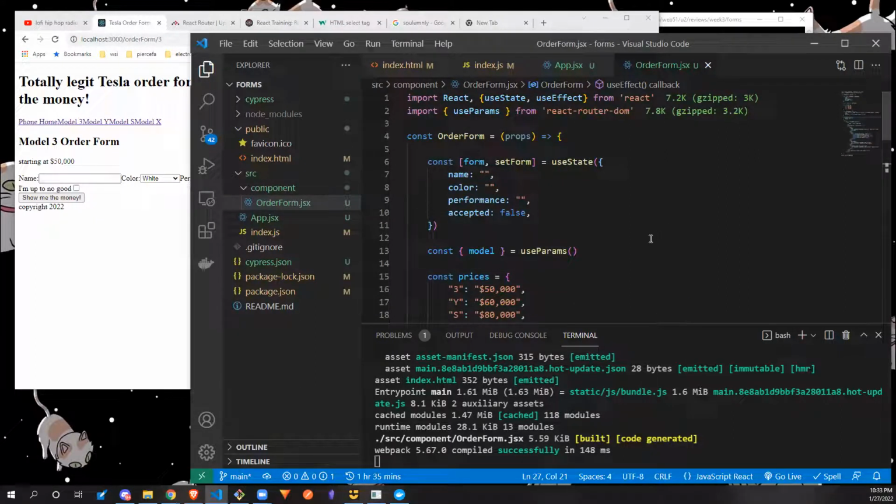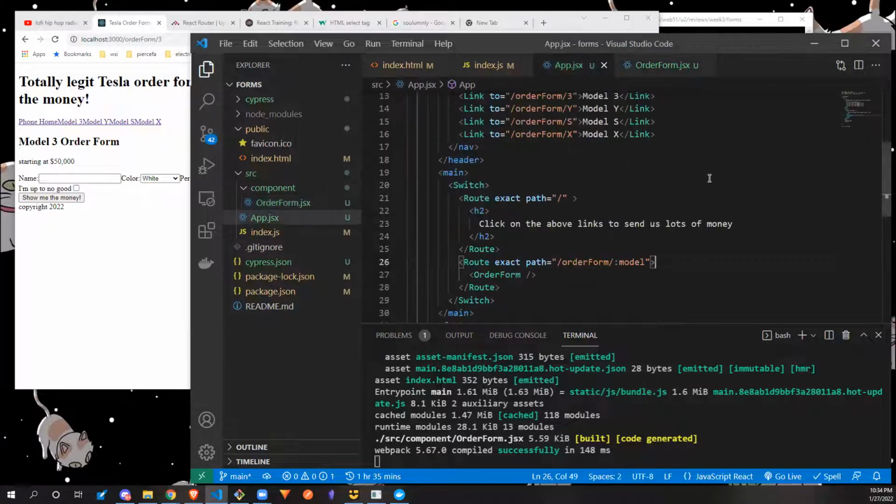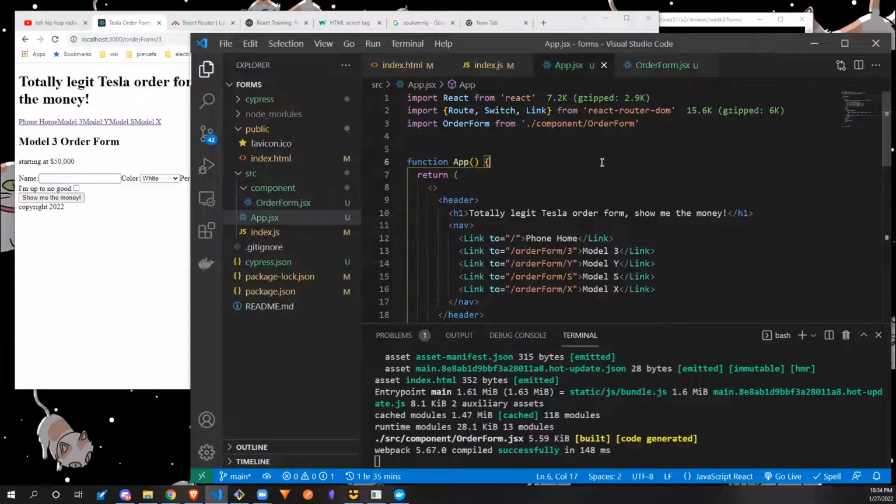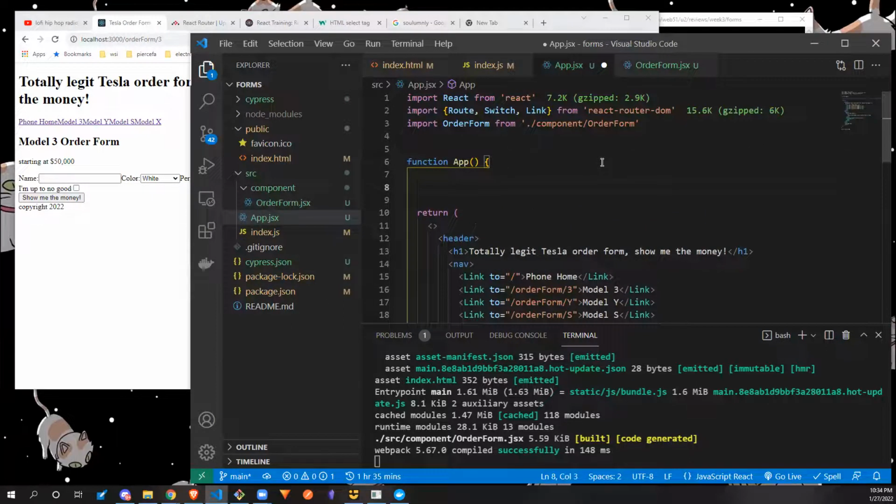So what we've got is a problem where we're going to need some props being passed down from App, because we're going to want this to work anywhere on the page, on what you ordered, right?